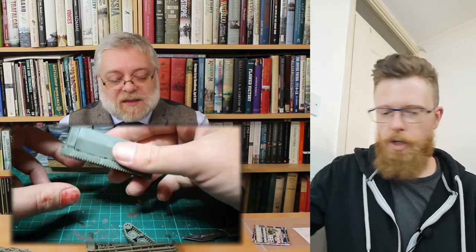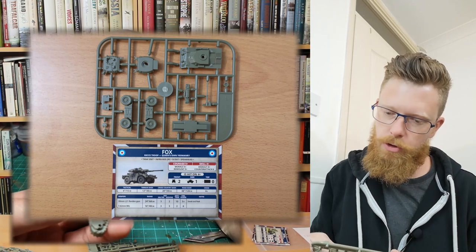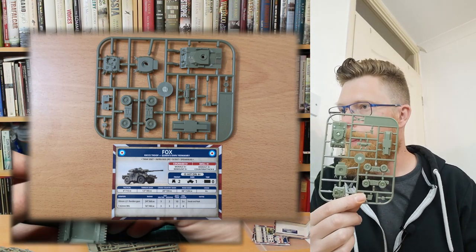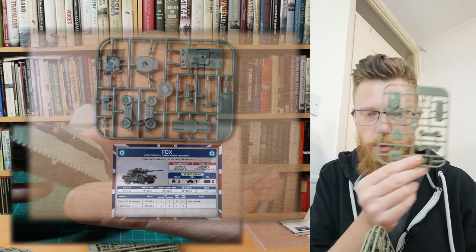Which is awesome. So you pick a sprue, John, and I'll talk about it. I'm just going to pick the first one up. I think this is the Humble Fox. Let me just check. Fox Armoured Car. That is the first one in front of me. Armoured Car, number one. So you get four of these. I'm waving the sprue briefly.